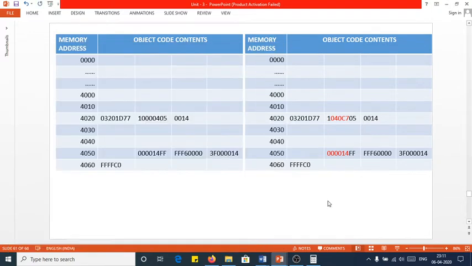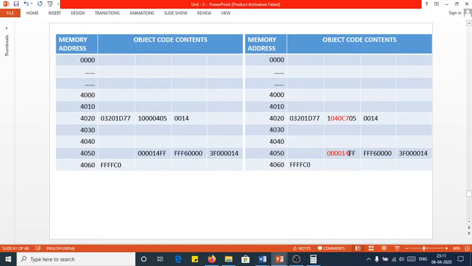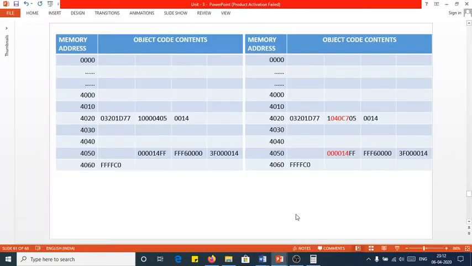For that, find out the address of list C. It is 4112. So get that 4112 and add this 14. 4112 plus 14 is 4126. So this will be modified as 4126.